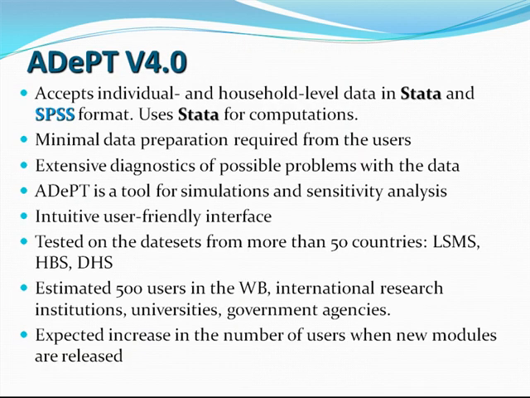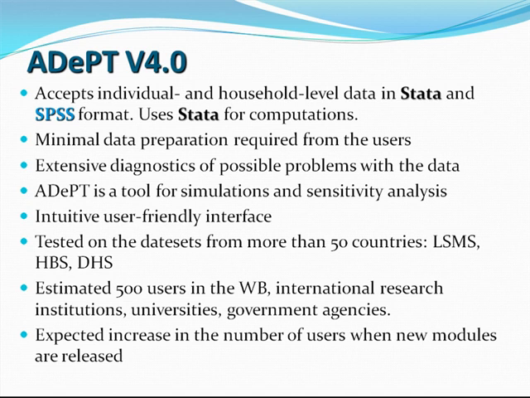We are currently in version 4 of ADEPT. This version accepts individual and household level data in Stata and SPSS format. Our software requires minimal data preparation. It conducts extensive checks and reports to users potential problems with their data. ADEPT can be used as a tool to simulate the impact of various policies on poverty, labor market, educational and health outcomes. ADEPT is also convenient for sensitivity analysis. ADEPT is intuitive and requires minimal time to learn its basic features.